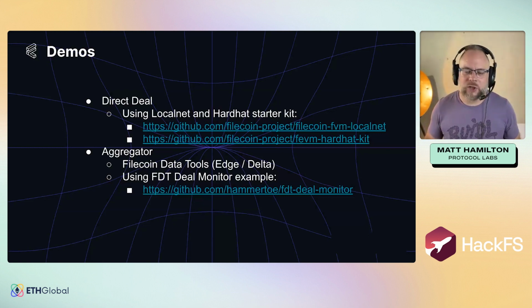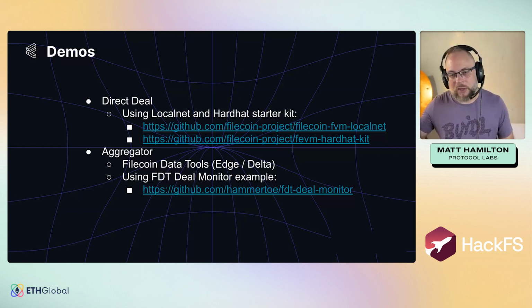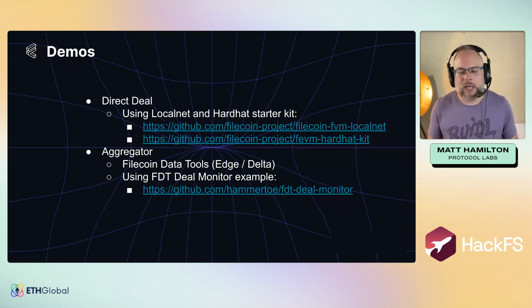Now, I'm going to demo these on a local net that I'm running here on my laptop. With that local net, I can make much, much smaller deals. I can make deals in the range of kilobytes in size because I'm running this locally, and the sector size that I'm running locally is 2 kilobytes. Like I said, if you're running on the calibration testnet or mainnet, then the sector size is 32 or 64 gigabytes, so much larger. But for the purposes of this demo, I'm using this local net. It means it can go through much quicker, and I can show you both sides, both the client side and the storage deal side.